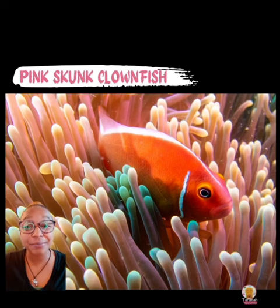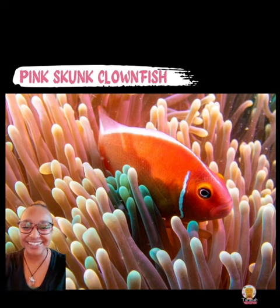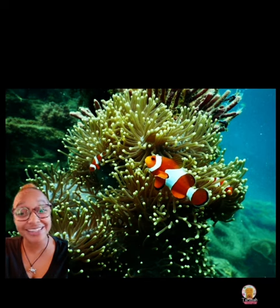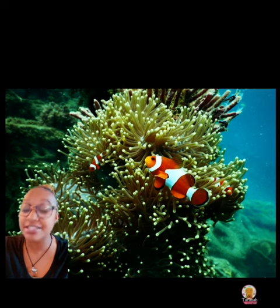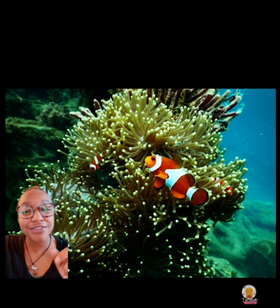Today we are doing the pink skunk clownfish, or you can call it a pink anemone clownfish, whichever you prefer. You can find this beautiful tropical fish in the Pacific Ocean, more in northern Australia and a little bit above that. So if you're thinking this kind of clownfish when I say clownfish — because this is the one that everyone knows — you are on the right track. The pink skunk clownfish is a species of clownfish; it's just that this one is a pink to peachy color and their white stripes are just in a different position.